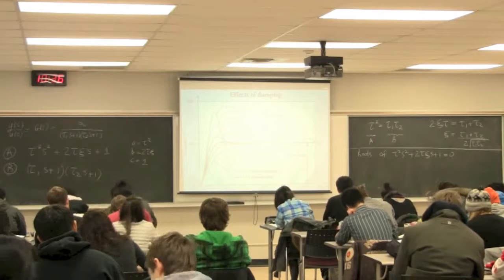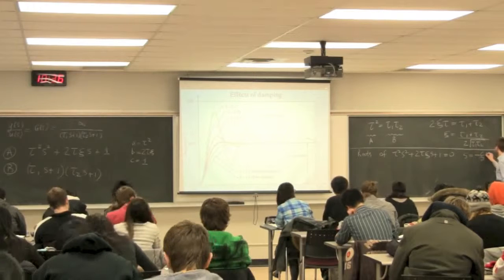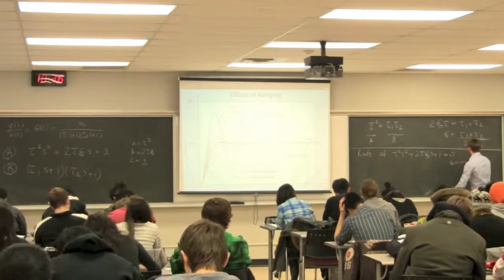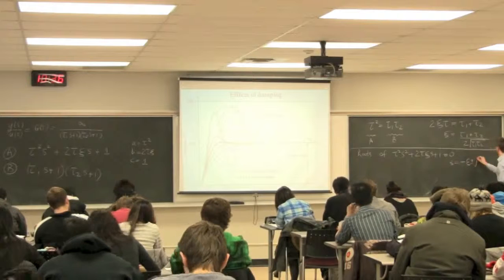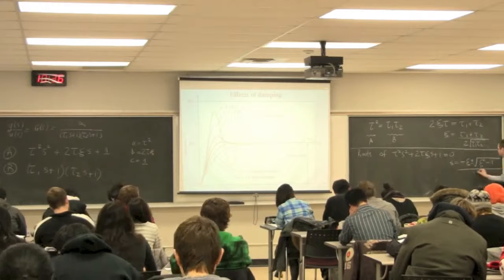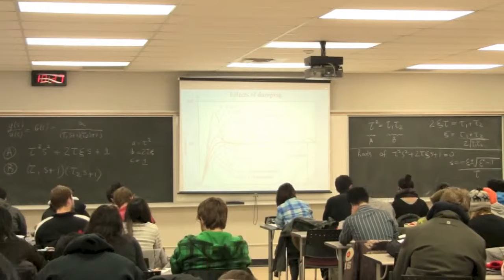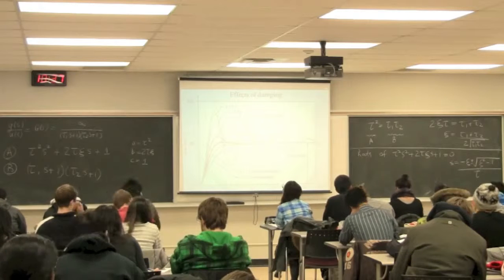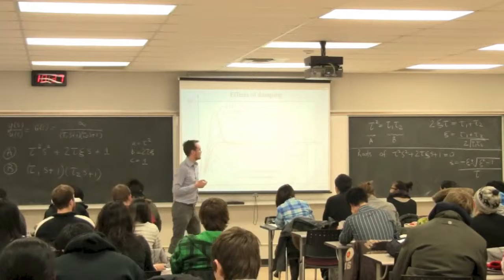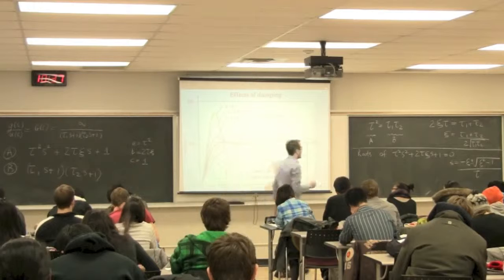The roots of that can be easily found as, use a little bit more space here, so s is equal to minus xi plus or minus the square root of xi squared minus 1, all over tau. So a little bit of algebraic manipulation using A equals tau squared, B is equal to 2 tau xi, and C is equal to 1. Substitute into the quadratic formula that you have learned and seen many times, and you can simplify to get those two roots.